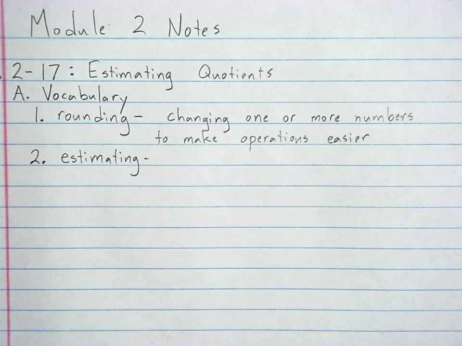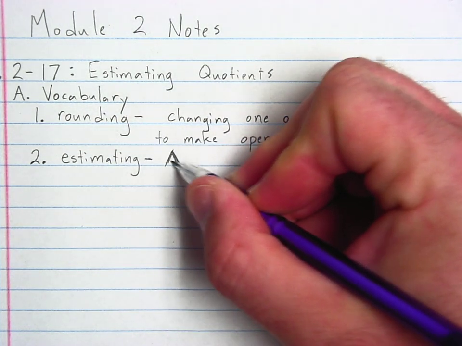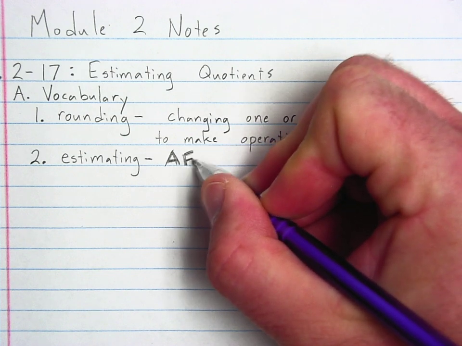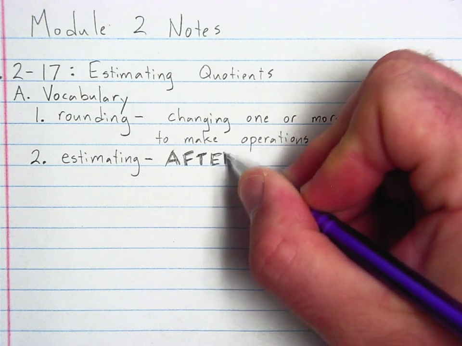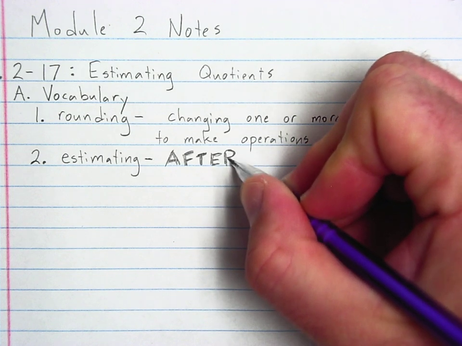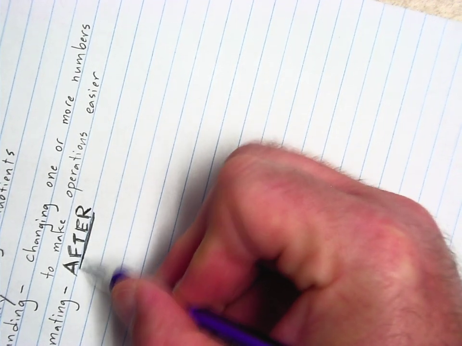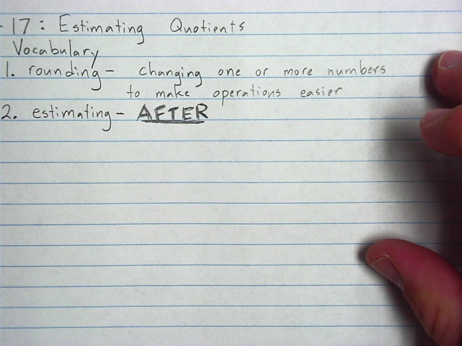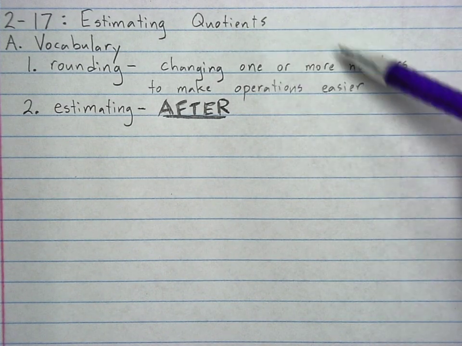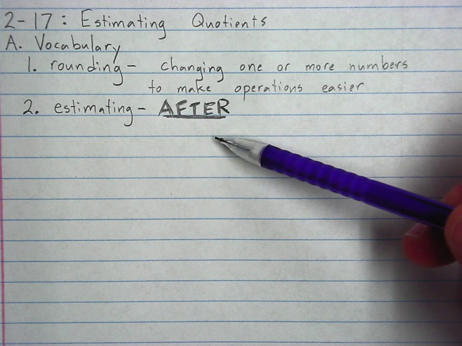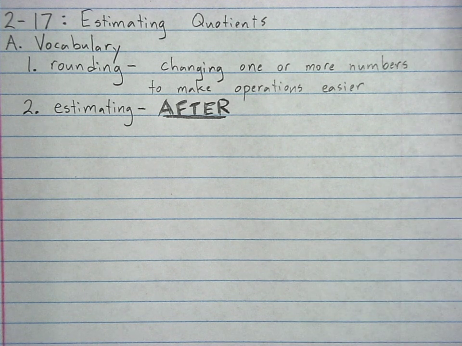Estimating. This is where I get to grind my pencil into the paper again. After. And I know it's silly. I always make such a big deal about this, but so many students, because they're comfortable with the algorithms, they're comfortable with the adding and subtracting, so many students want to just do all the work and then round the answer. That's not the point. Rounding is making the numbers easier so that you can estimate after that and just get something super close to the answer before you even work the answer out.